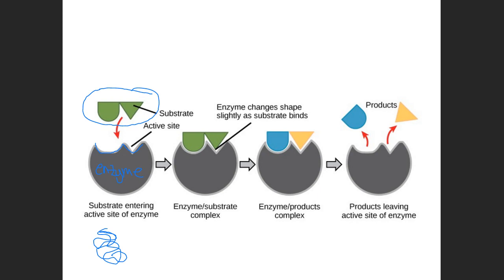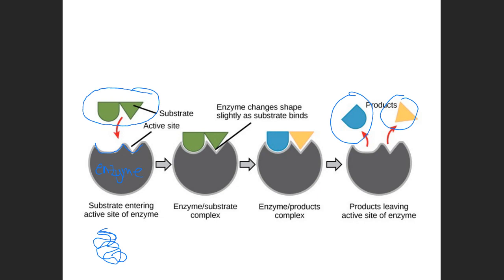So if you have this enzyme in your body, that means the lactose sits in it. Your body can break it apart into these two products at the end, right? So you end up with these two products. The enzyme itself looks the exact same. It's ready to now take another piece of lactose and break it apart.